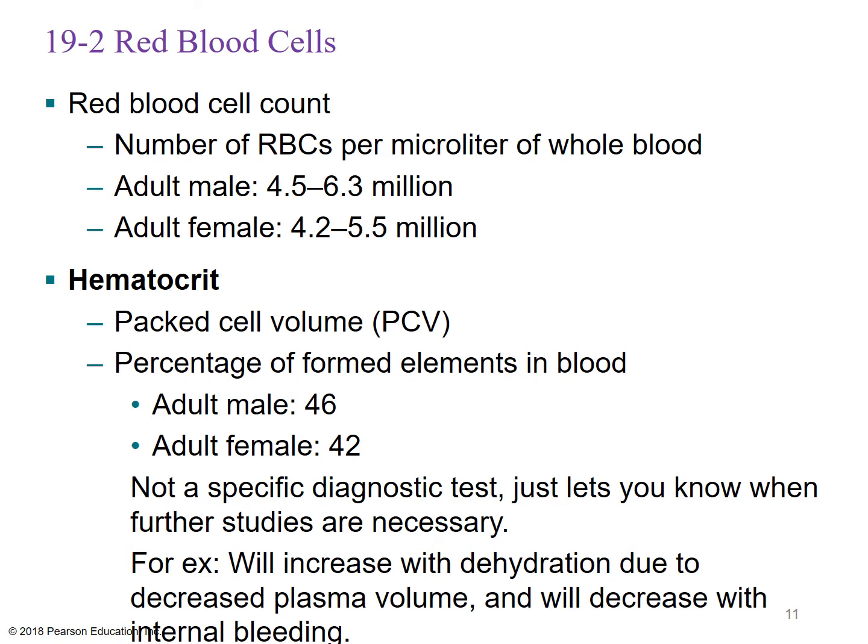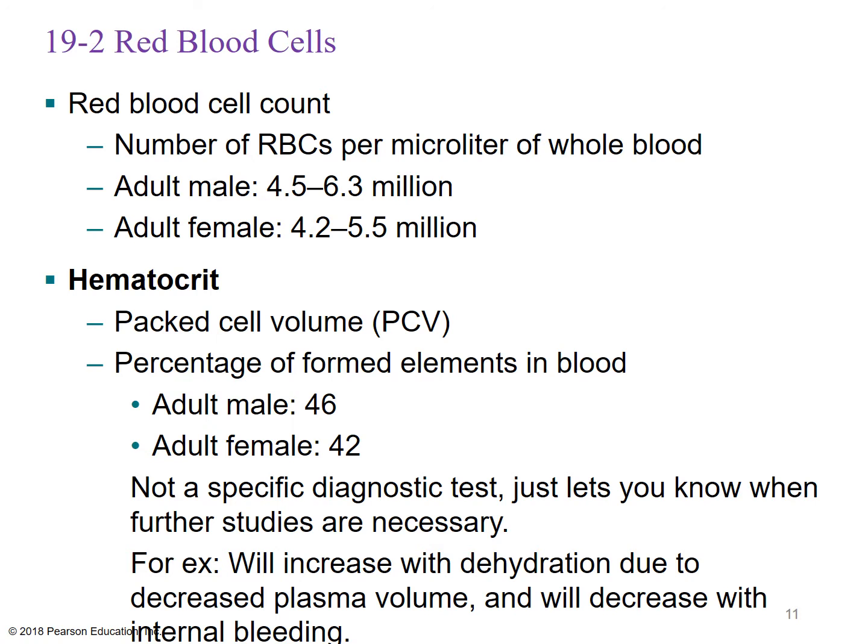Again, hematocrit, when we measure that, this can also be called the packed cell volume, and we're looking at the percentage of the formed elements within the blood, higher in males than it is in females. When this test is run, it's important to note that this is not a specific diagnostic test. It just lets you know if you need other studies, because if you are high or low, there are a number of different reasons why your hematocrit could be high or low, so you need to be a detective and dig a little bit further to figure out what's really going on.